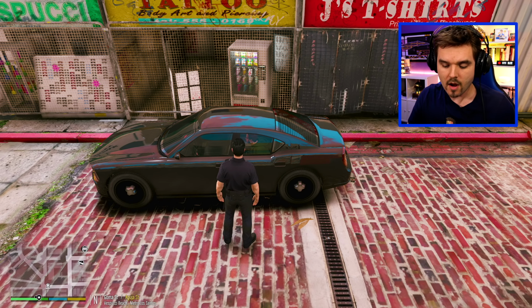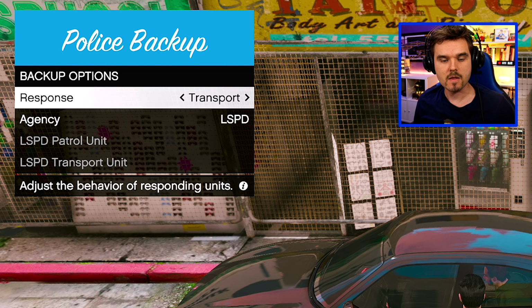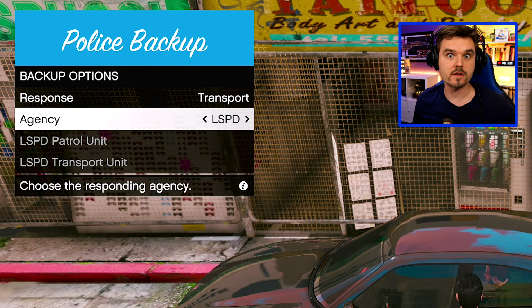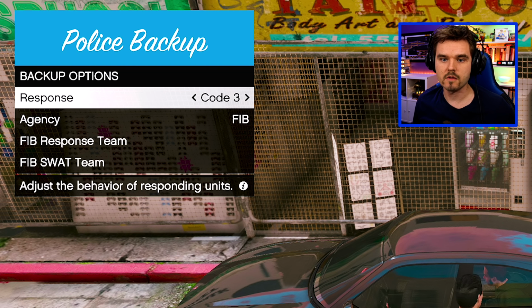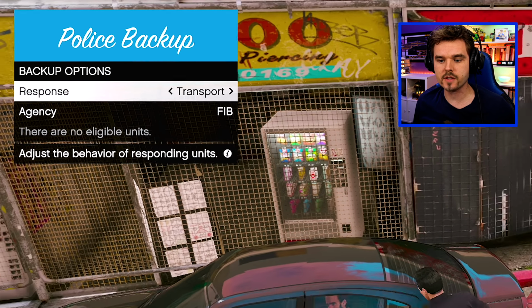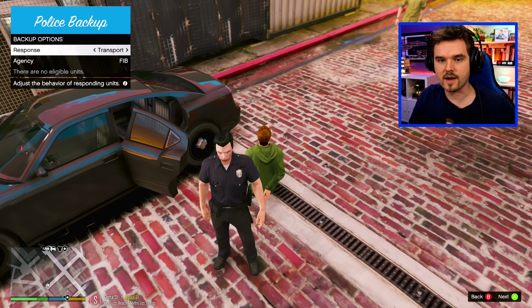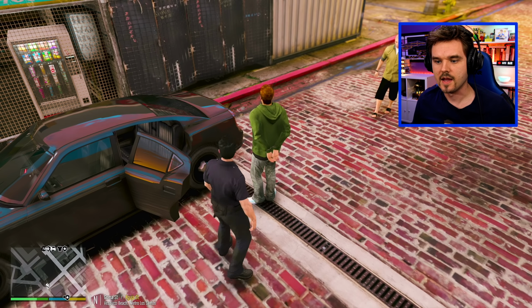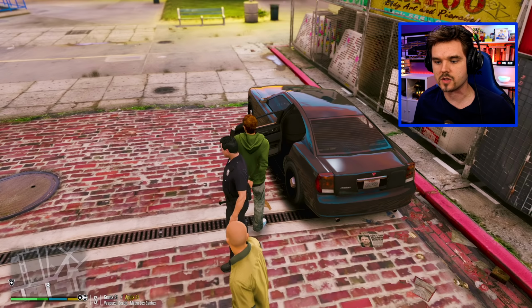So you think, okay, let me go back into the backup menu because we did have this transport option. There we go, transport. You can request a different agency. So again, this is actually a cool feature. Maybe this is a terrorist and you want the FIB to come pick him up. Okay, there's no eligible units right now. Okay, no problem. So you know what? Let's go back to, no, let's not pull him out of the vehicle here. You can see here a bit of a conflict with actually working the menu and having the suspect sitting right next to you. Let me go ahead and just grab him again.